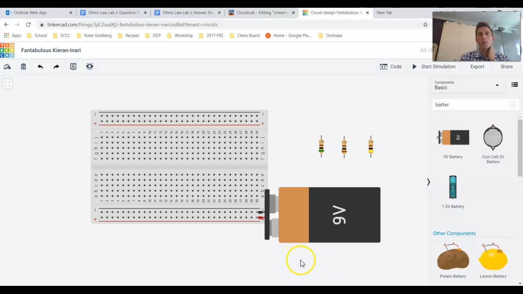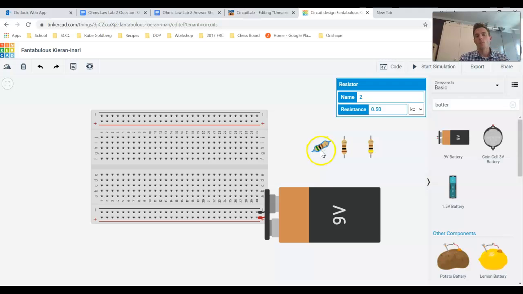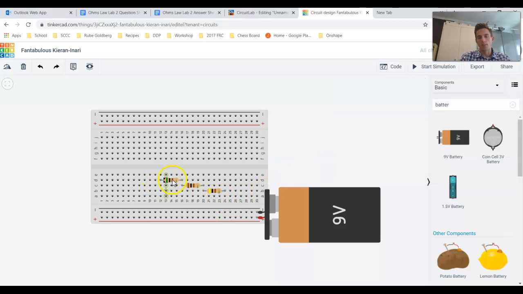So again, this is going to be a series circuit, and we need to measure current, and we need to measure resistance. So let's first put these in series, and then we're going to worry about connecting them up to the battery after the fact. So here I have, this starts here, it comes across here, it comes across here, it's over with, right? So let's bring in a multimeter.